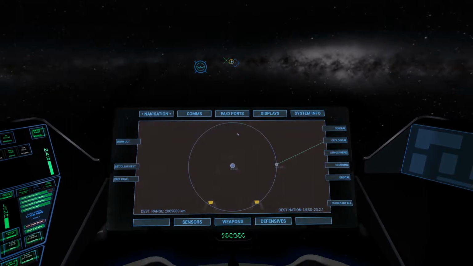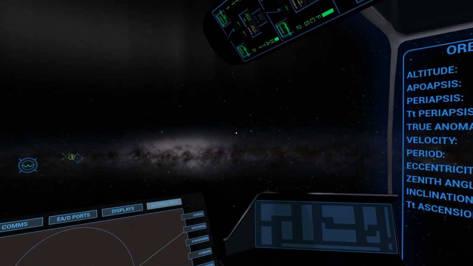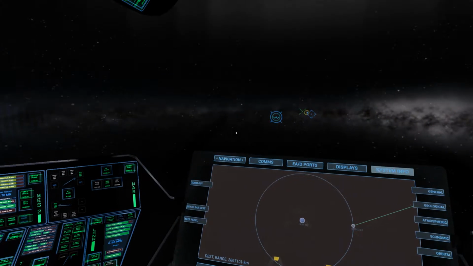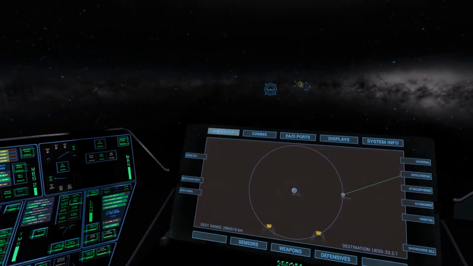This is the third episode in what's going to be a short series where we're showing what can be done already in this early release of this game. In the first two episodes, we did some undocking. We undocked from a station, we powered up, and then we looked at the navigation system and how to navigate to another planet.